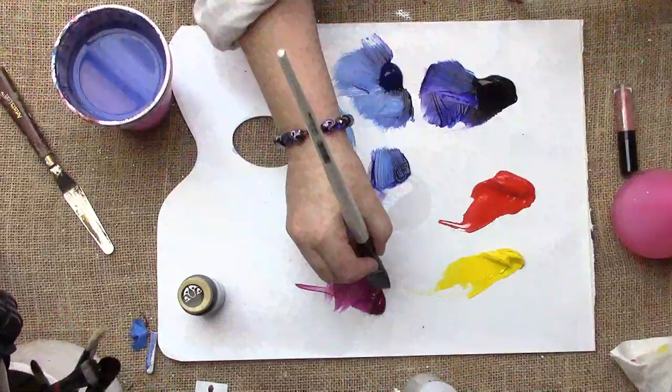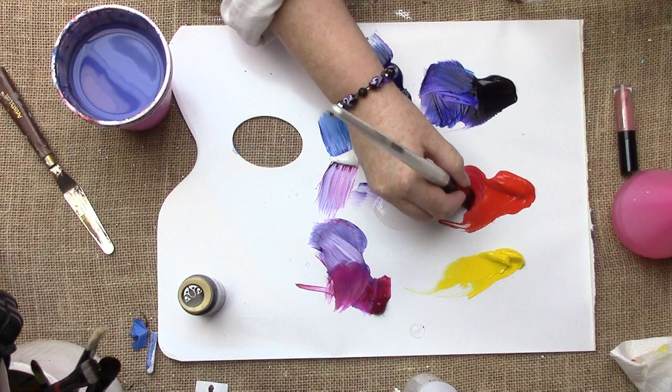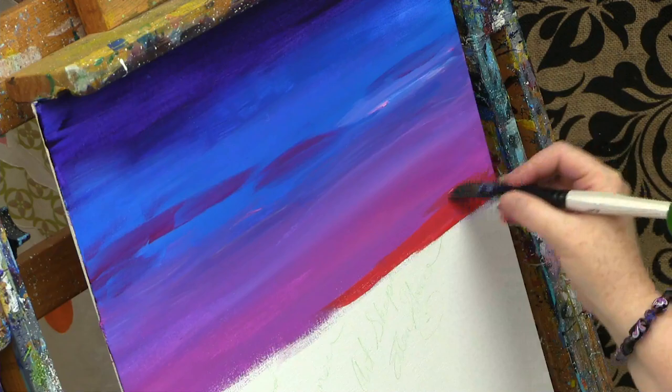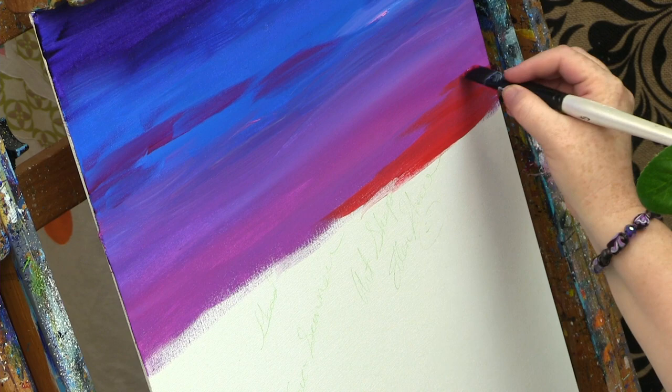I'm going to take a little of my magenta now into my cad red. I might add just a smidge of white to it, and now I can bridge between these colors. There it is. Right? Look at this. And then one of the things that I like to do is you'll see me create these weird little color cloud banks. Can you see those, John? Mm-hmm. Yeah.